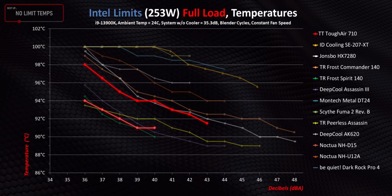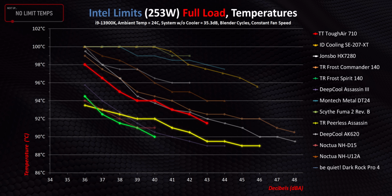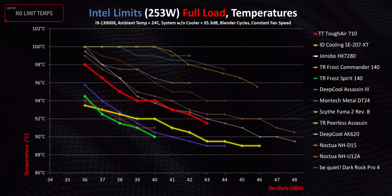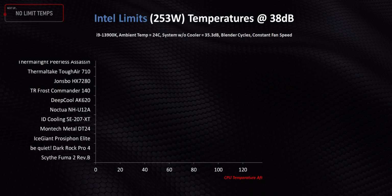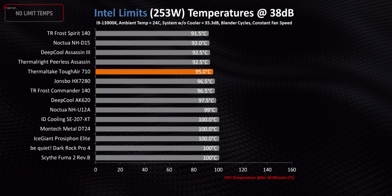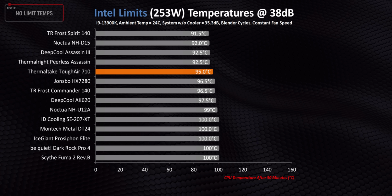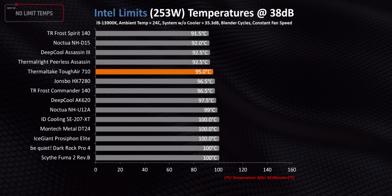But we also have to remember the Peerless Assassin and the Frostbeard both cost a lot less, while the Assassin 3 has hit $85 every now and then too, because it's going to be discontinued very soon. And that fact really hits home when you look at this. It isn't that Thermaltake is doing anyone a favor by pricing this at $85. They actually needed to, since there are so many alternatives that cost less but perform better.